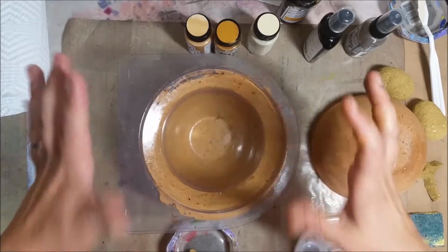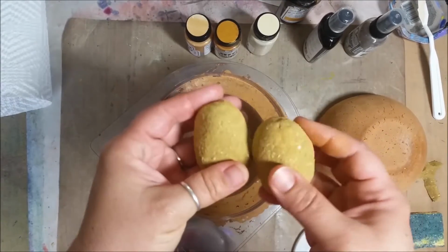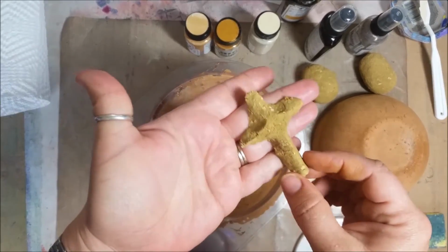So the bowl has been cured. Here's our eggs, and they're nice. And they sound like little rocks. They're nice. I wouldn't go smashing them on the ground or anything, but they're nice and firm. With the extra pieces, my son made a little cross.